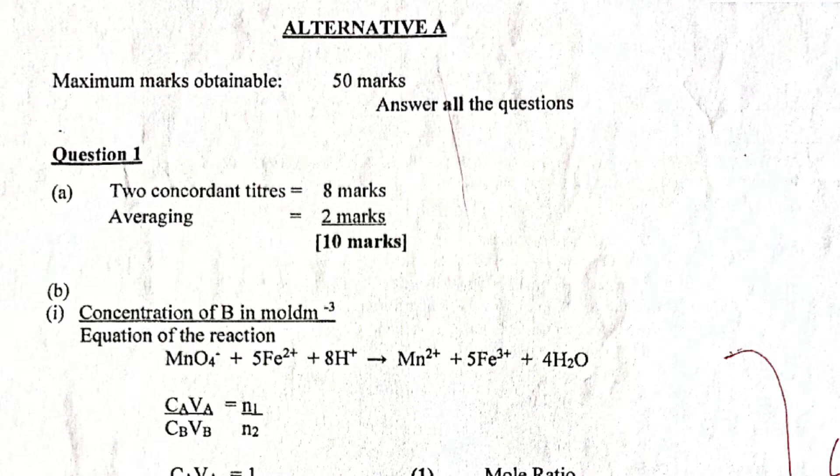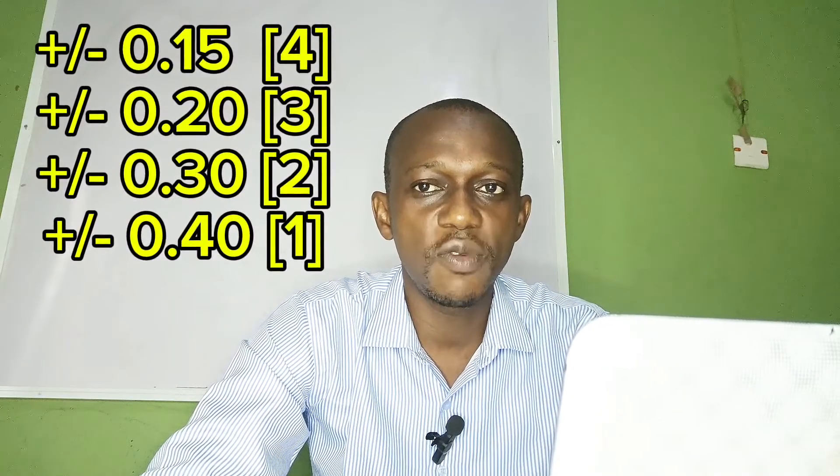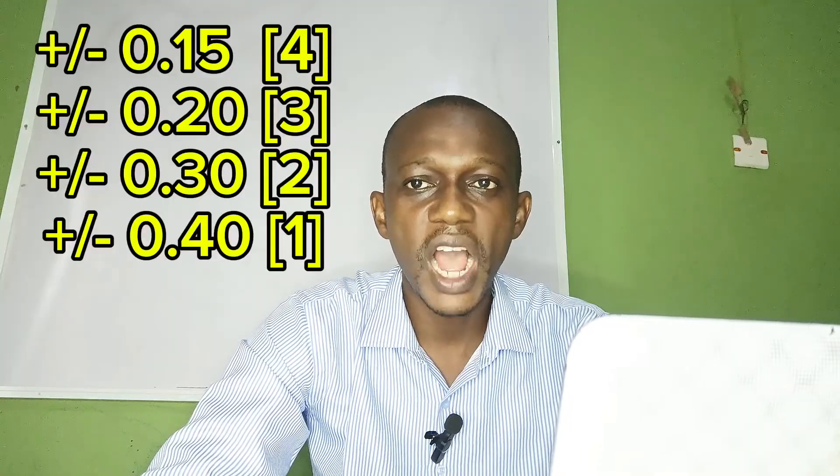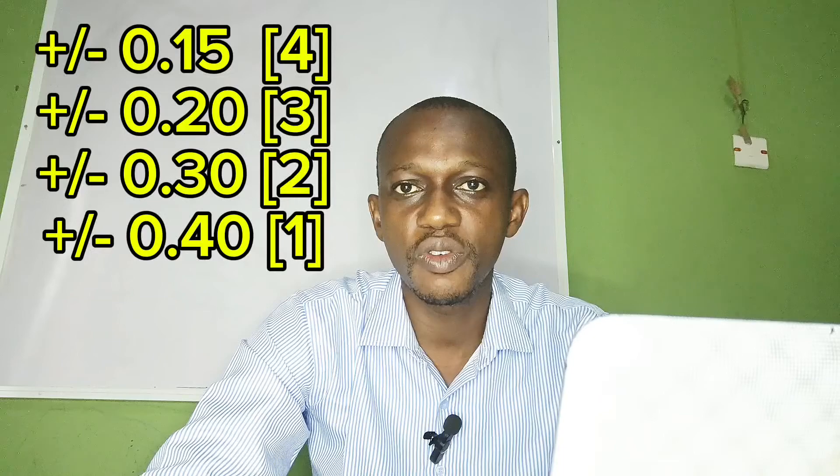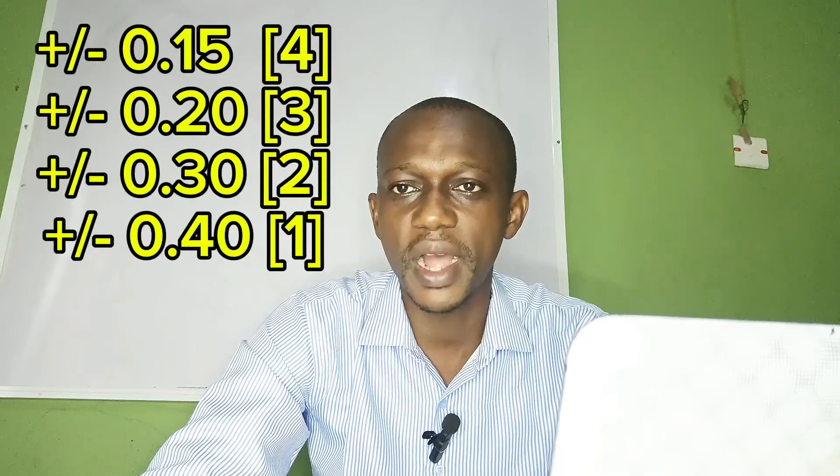A. Two concordant titres. We give 8 marks. Which means 4 marks for each titre value. And we are to mark 2 titre values. So, 4, 4 marks. Addition to the 4, 4 marks, that is 8. You don't just give the 4 marks anyhow. There are rules and regulations of how you give the 4 marks. It must not be too far away from the titre value of your teacher. I have made the video on that already. The rules and regulations and how the titre value is being awarded and how we mark them. You can check up here. Something will be pumping up. You click it. So that as soon as you are done with this video, you can go there. I have made a video on that. So let's go on.